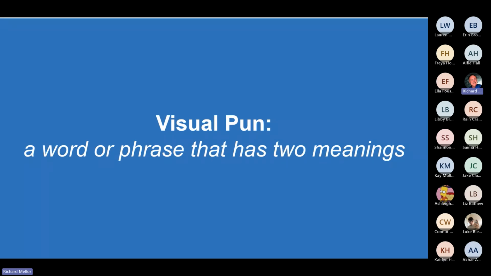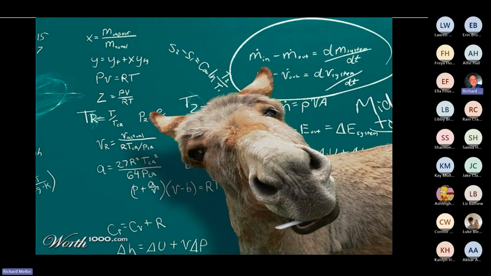But then there are these other terms which we'll look at, and they mean slightly different things to the ones that we've just looked at. Take, for instance, visual pun. A visual pun is a word or phrase that has two different meanings. So I want to test your ability to spot the visual pun. What I want you to do is add a word to what you see to create the pun. So you have an ass here. What would be the word that you would add to the word ass to imply a visual pun?